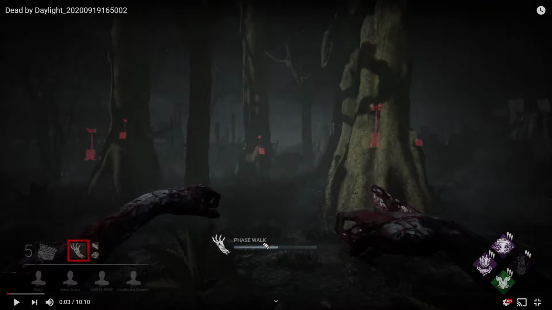Which is good. If you're learning a killer, it's really good to use brown add-ons or just no add-ons at all. You're using Barbecue and Chili for the tracking and points, I assume, which is not a bad perk. You've got Sloppy Butcher and Pop. This is a pretty good amount of slowdown. And Monitor. Monitor is a bit of a weird pick for Spirit, just because it reduces her terror radius.